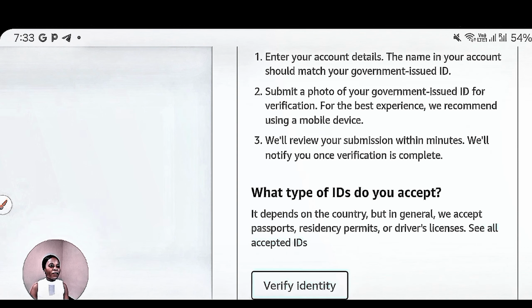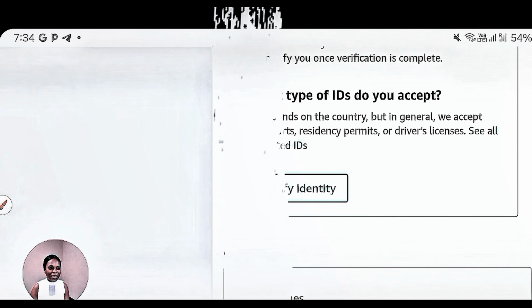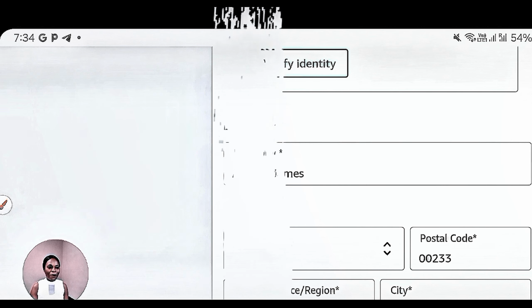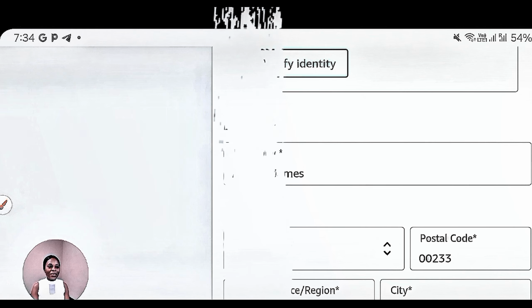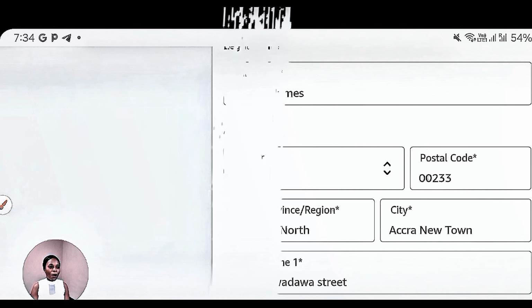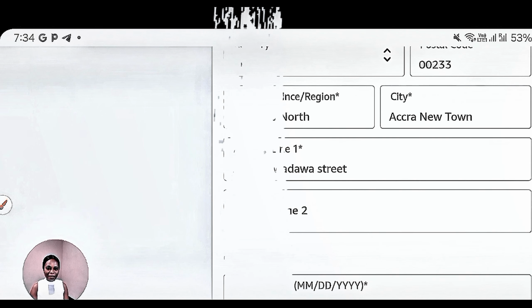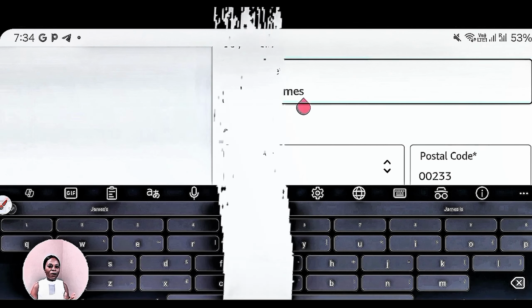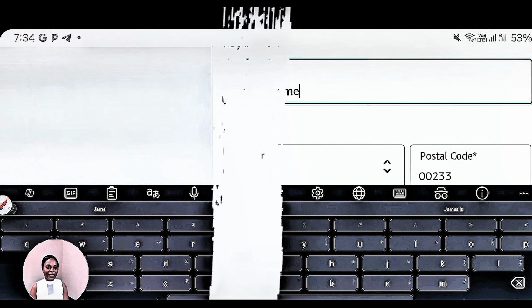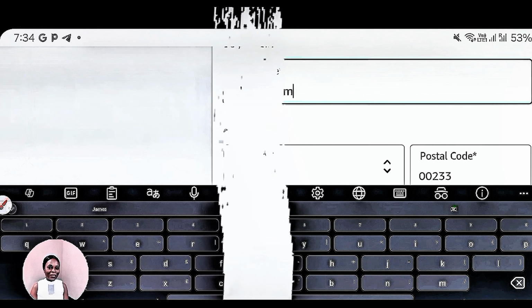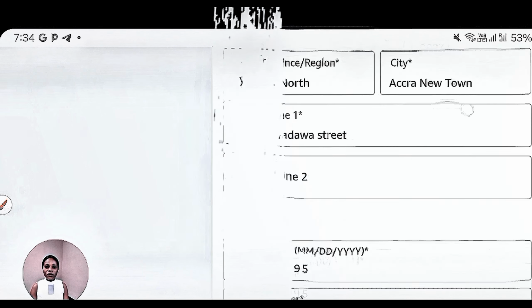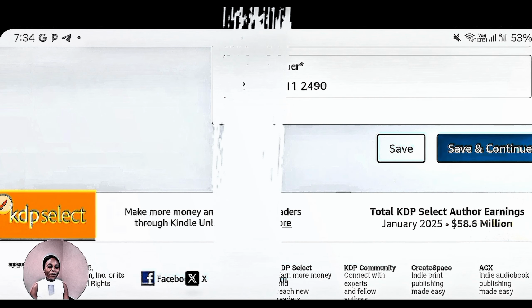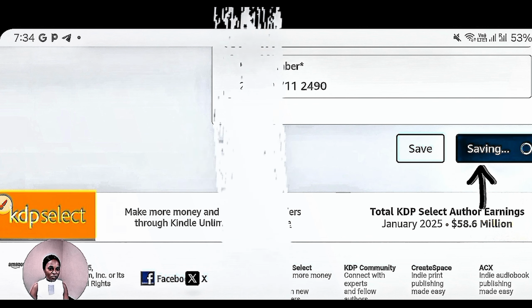So when you read all the instructions that they have written here and check your name, at this point now, what I normally do if I want to help you do identity verification is edit your name, okay? I will do as if I'm editing some things here. I will just maybe clean up 1 or 3 letters and then write it back. I mean your name. After editing your name, you edit your city, edit your street, and all that, even your phone number. Once you're done, you click on save and continue.